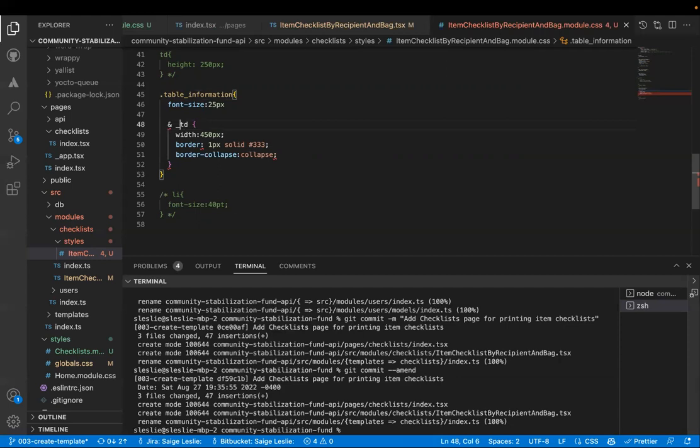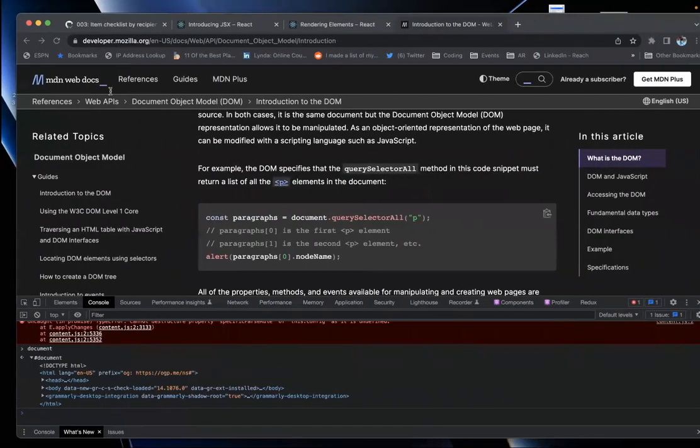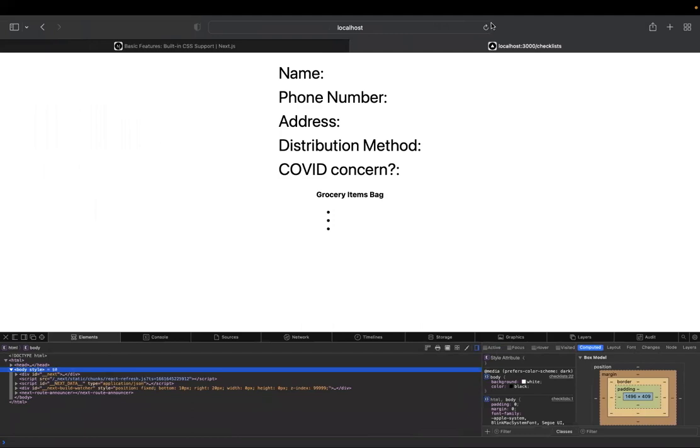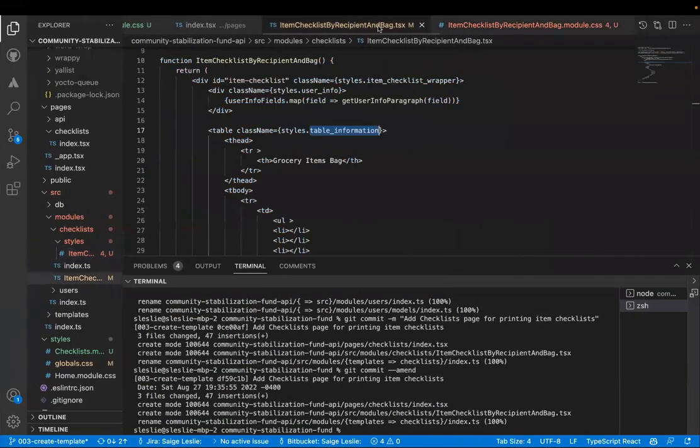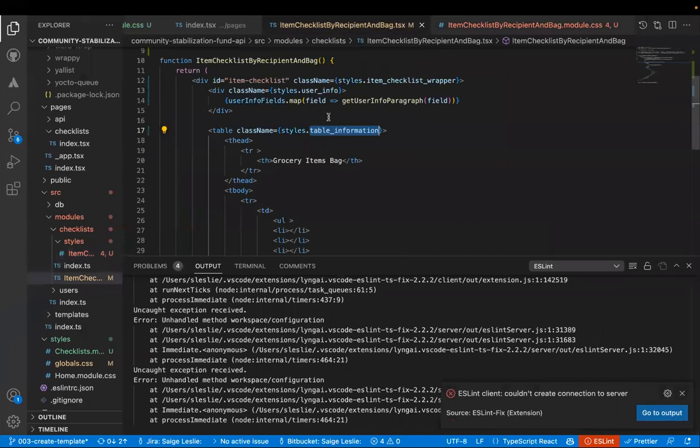I would love to do and something like that. I'm not even sure if I could do and. Can it read ands? Hmm. Looks like you can't.